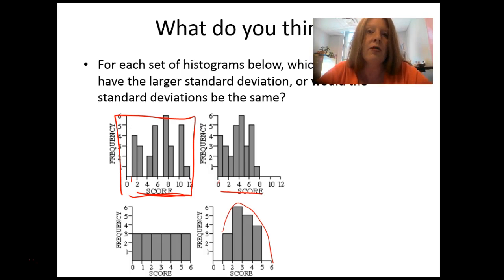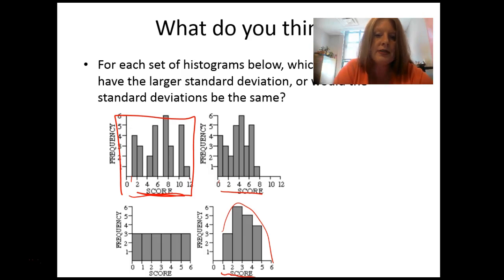So I think that the second distribution will have a larger standard deviation. Unfortunately, that would be incorrect. So I can see why you would be reasoning like that, but look at the overall range of values along the x-axis. So always pay attention to that overall range along the x-axis. If one data set has a larger overall range, then that's going to increase the standard deviation.